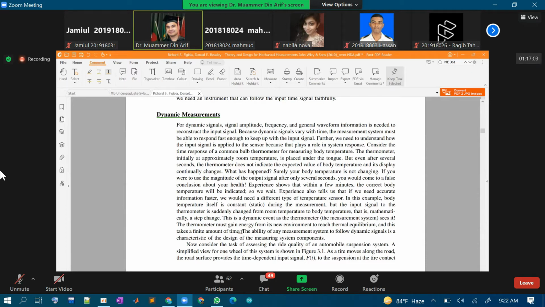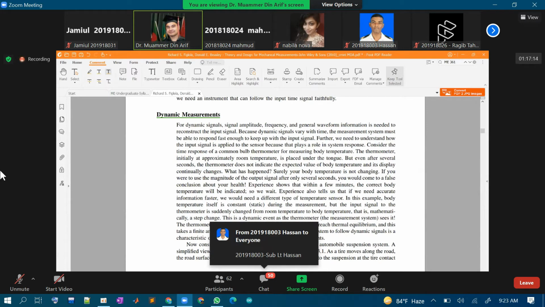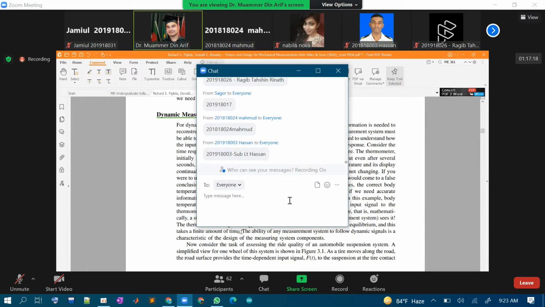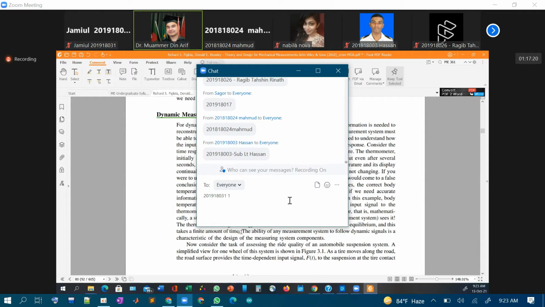Dynamic measurement entails making more than one measurement in different time periods, and you then have to probably plot or record data. And usually when we record data, what type of data will come? It looks like some sort of wave or curve, some sort of signal, and that's exactly what happens. So when you make measurements of any dynamic system, you get something like that.